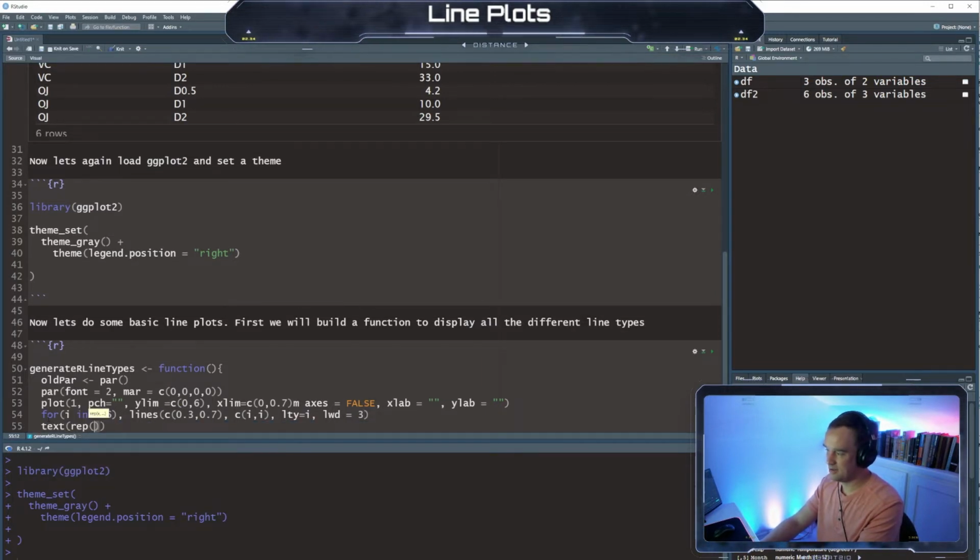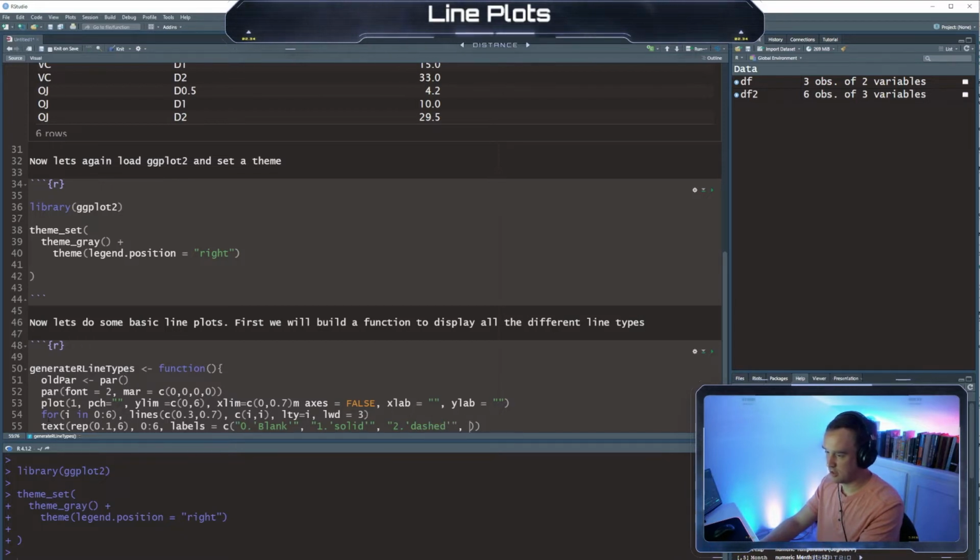Text, rep 0.1, 6, 0 through 6, comma labels equals c, 0 blank, 1 solid, 2 dashed.